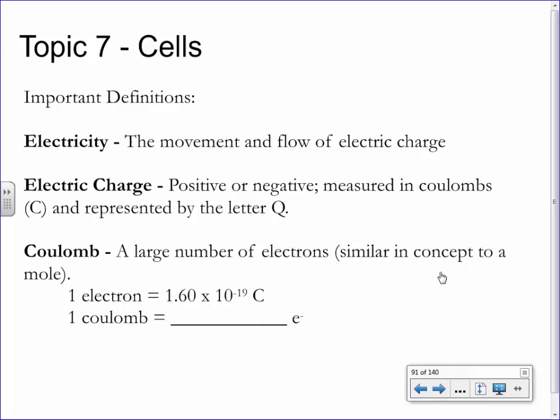This has a huge overlap with some physics stuff. So you guys that did physics last year, some of these terms should be familiar. For those of you who haven't done it yet, we're doing that next year. Okay, so the first definition you can read there. Electricity is really the movement and flow of electrical charge. But we could probably be more specific than that.